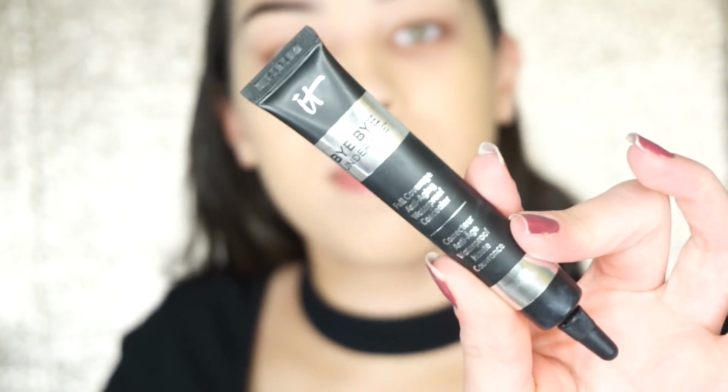Alright, so I already did my foundation and brows. I'm going to go ahead and start with one of my concealers. And for today I'm going to be taking my It Cosmetics Bye Bye Under Eye in the shade Light, which I love. I love this concealer. I feel like it is a great coverage.